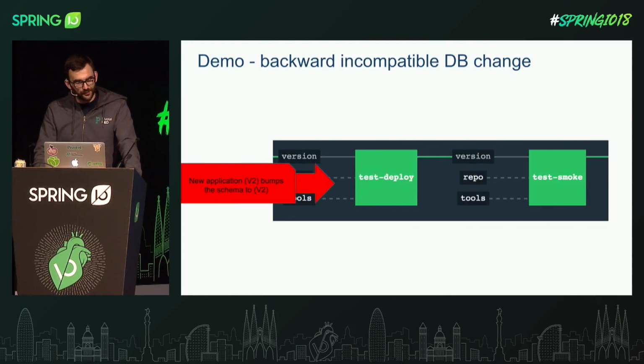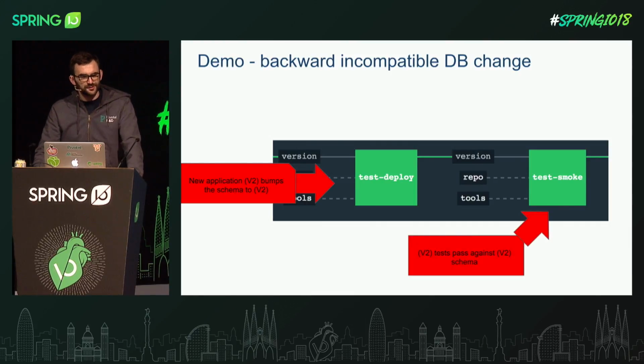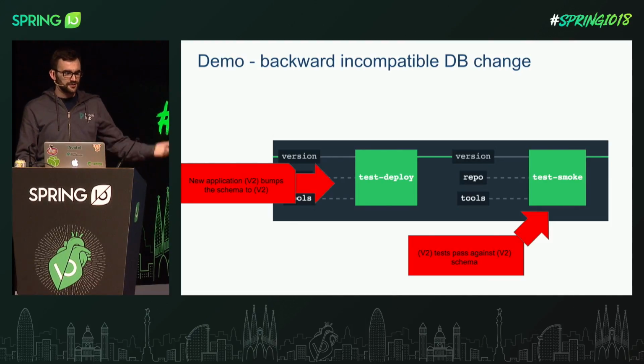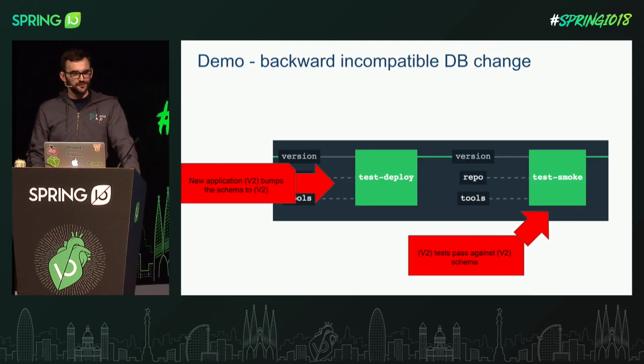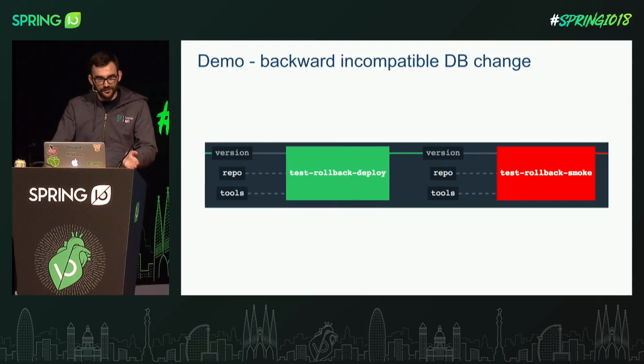We start over here, test deploy, the second run, right? New application V2 bumps the schema to V2, and we run some tests, some smoke tests. We write smoke because if you have like 100 features of your service and 10 of them are really important, smoke tests should check those 10 features, not 100, because you have already tested them in a unit and integration way. I know that I don't have to tell it to you because you don't have the inverse pyramid where you have like billions of end-to-end tests and zillions of UI tests. But yeah, just saying. And now we continue.